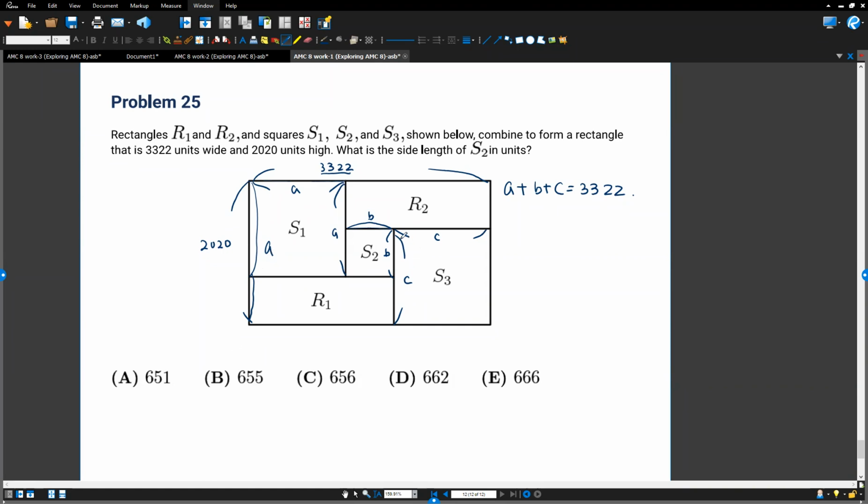So this is A, this is how much? This is how much? We need this one, B and C minus B, right? From the C, we take a B, that is C minus B over this side is just C minus B. So 220, how can you find A plus, minus B first? Okay, C minus B equals 2020. We got two equations. We have 3 variables, 2 equations. We need one more equation, right?